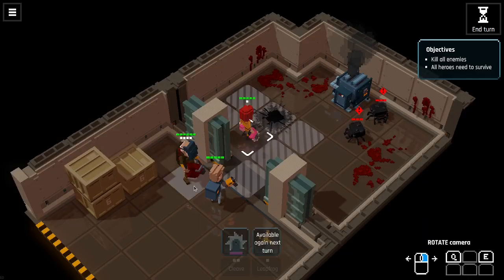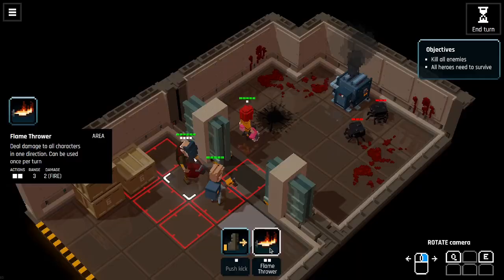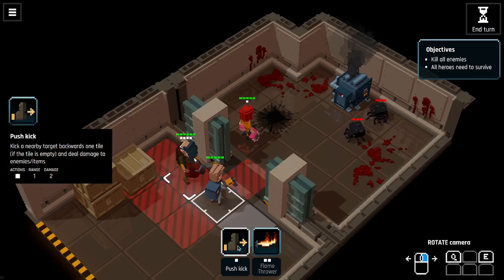What we want to do is bring out this lad, whose name I can't remember. Now, he has a flamethrower, which takes 2 action points to use. He can also push kick enemies if they are next to him. As you see, if you mouse over the ability, it shows you where that ability has application in the red area there. So we could click that if there was somebody next to him and give them a swift boot to get them out of the way and do 2 damage to them. But we don't want to do that.